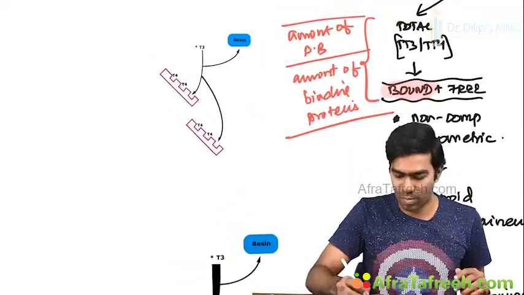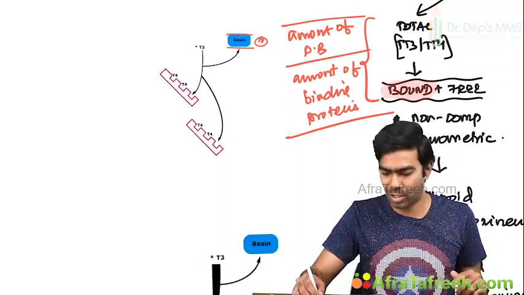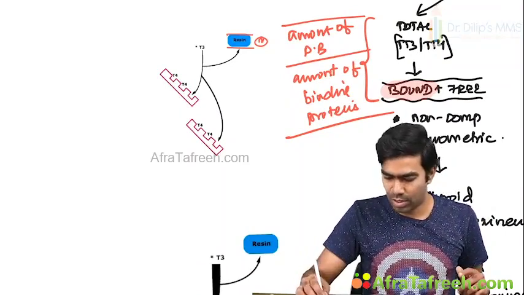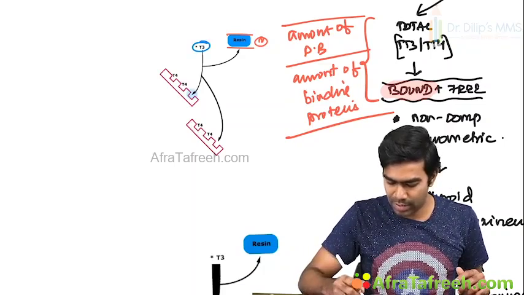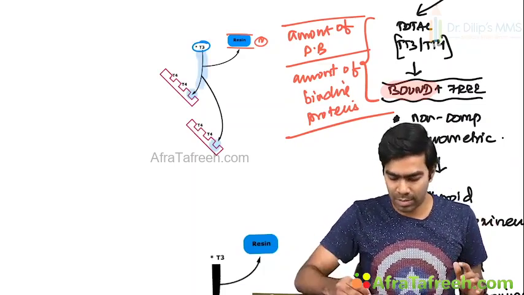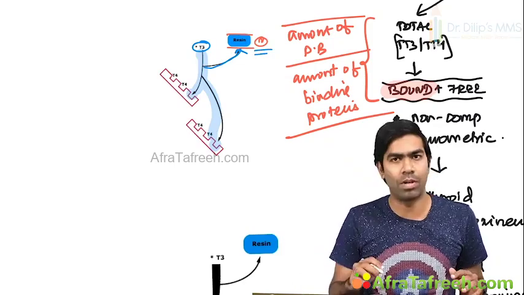So this is how you prevent the bias, but it's not important for us right now. Just for your knowledge, I told you. Let us go back and see what happens in reality. So this is the normal resin uptake. You can see the box size, it's a normal resin uptake. Here you are giving a radio-labeled T3. This radio-labeled T3 is binding with the usual binding sites in the TBG. Some are binding to the TBG and some are binding to the resin. This is considered to be normal.